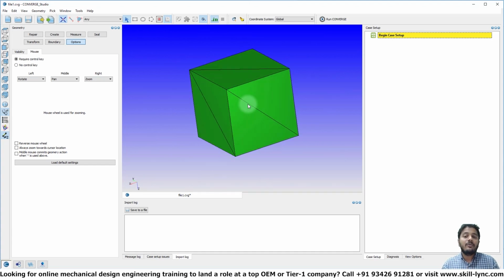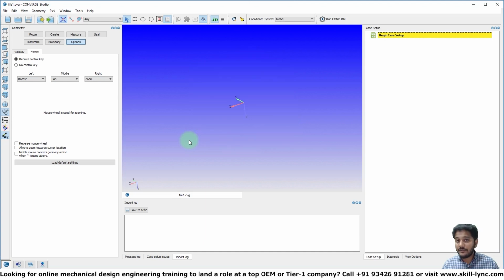Now we are going to create a simple channel flow. The idea is very simple. We create the geometry first and then we set up the simulation. So for this we don't need this geometry. I can do an undo. Let me do Ctrl Z and you can see that the geometry has disappeared. Remember, the only thing that I did before this was create the box. So when I press Ctrl plus Z, or you can go to edit and do undo, you will be able to delete the geometry.